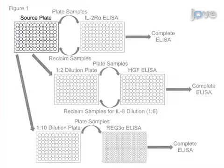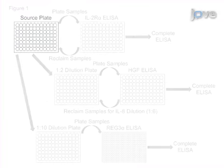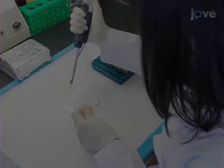Then, plate 150 microliters of undiluted plasma from each sample onto a 96-well V-bottom plate by manual pipetting according to predefined maps.